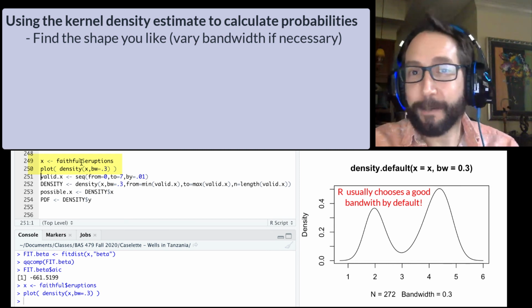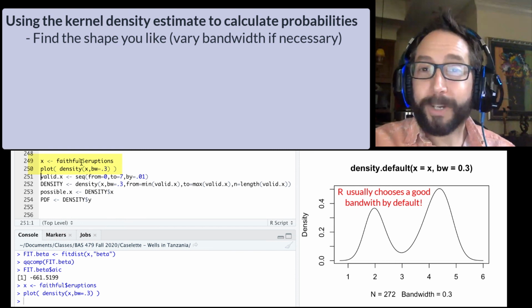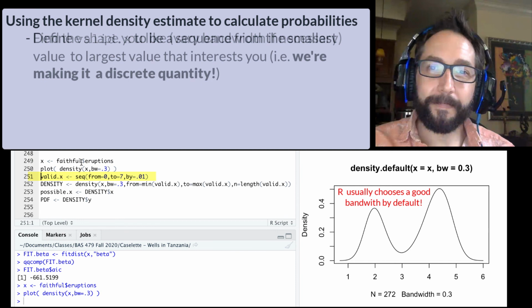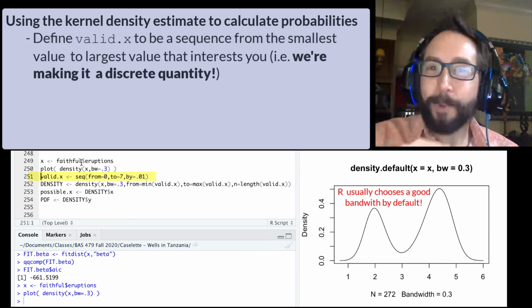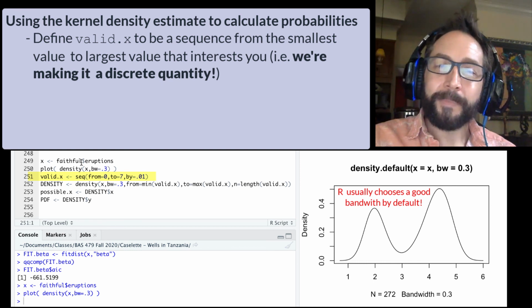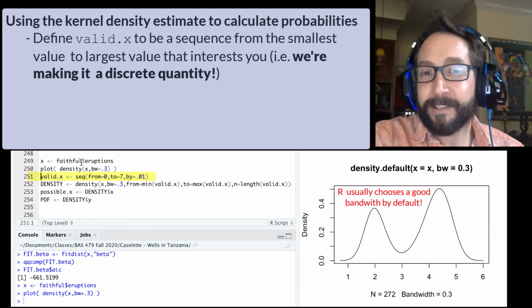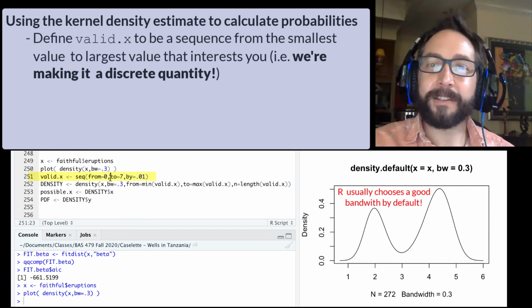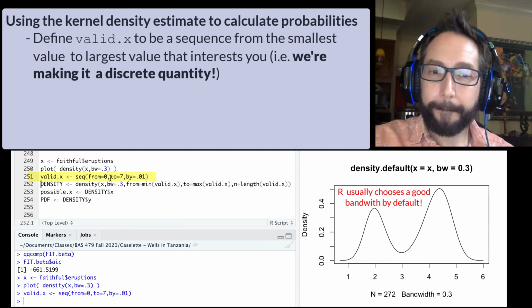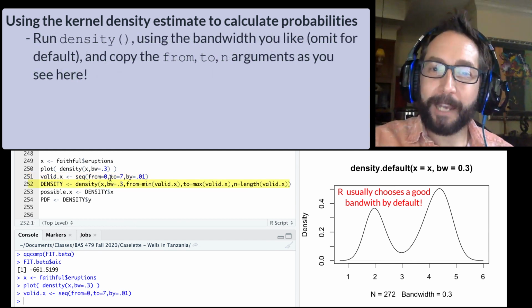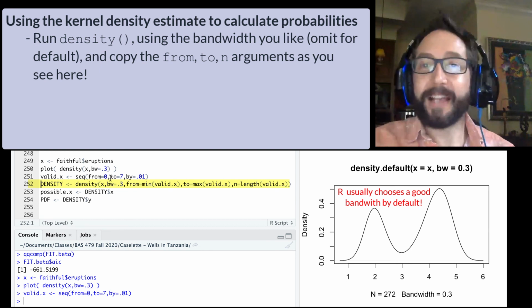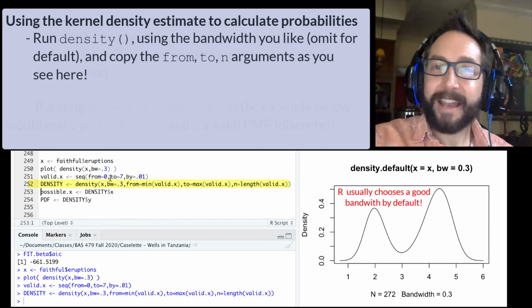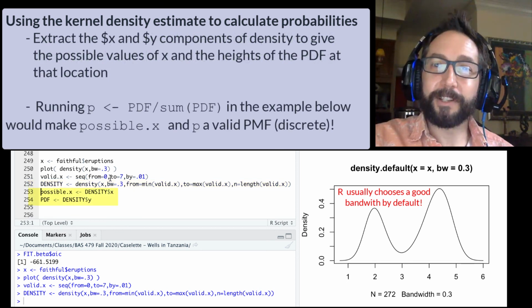Well, if I want to use this, say in a Monte Carlo simulation, to generate random numbers from, I can set it up to have a valid range of x that I'm allowed to pick from. Now, instead of a continuum of values, I'm going to go up in small discrete increments, in this case, increments of 0.01. I'm going to give the smallest value that I'm interested in generating, 0 in this case, and 7 as the largest allowed value. And so I'm going to look at the height of the PDF all along from 0 to 7 in increments of 0.01. Then when I run the density command, I'll pass that bandwidth that I like, and tell it to evaluate the height of that curve along that sequence of x values that I've set up. And so I'll define possible.x to be the values that I would see if I were going to use this for a Monte Carlo simulation.